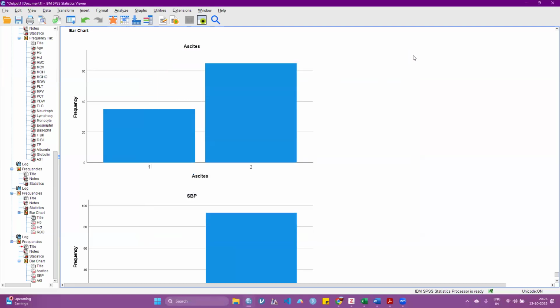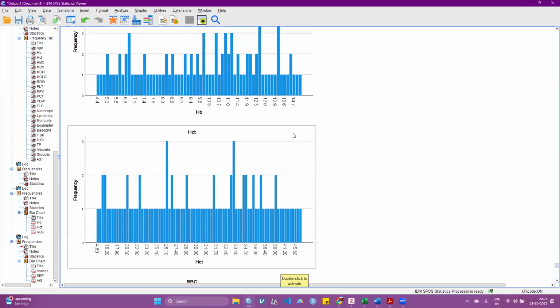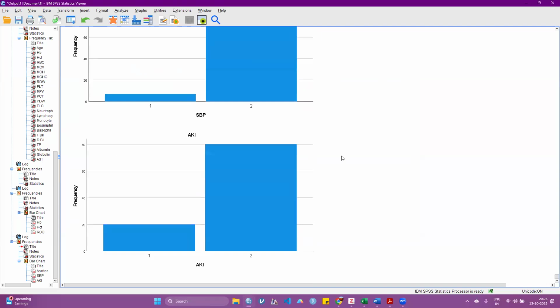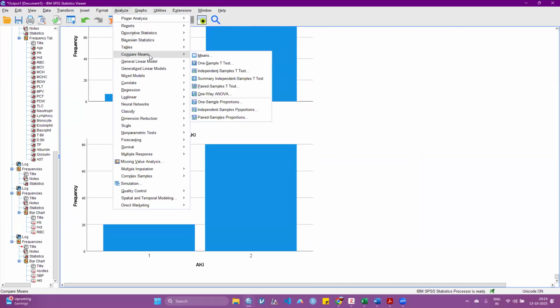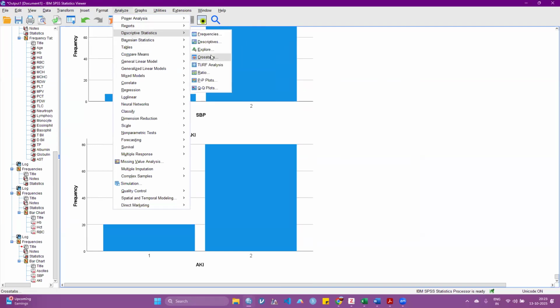I love SPSS only for the analysis part, for UG and PG people, and for PhD people as well. So this is all about the analysis part. Now let me give you some extra part as well. Our next class will be more toward the descriptive, compare means, and the descriptive cross steps.